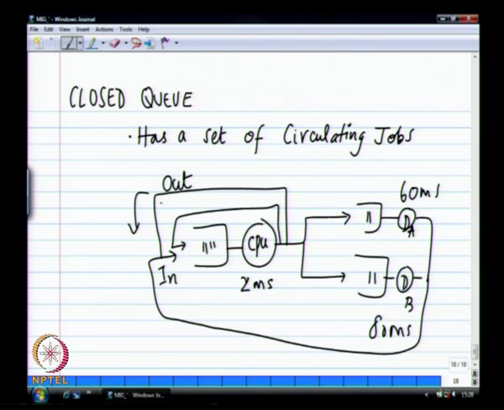This is my replacement rate. Depending on the number of jobs I finish, I will be able to replenish. So what is that rate, that is what we are trying to get to, and we will see it when we get to the closed queue analysis, then we will get a better grasp of it. We will also implement these things. Once you get your basic single queue done, networks of queues is very simple in a simulator, then we can run it and see what we are getting. Other questions before we start looking at closed form solutions for these queues?